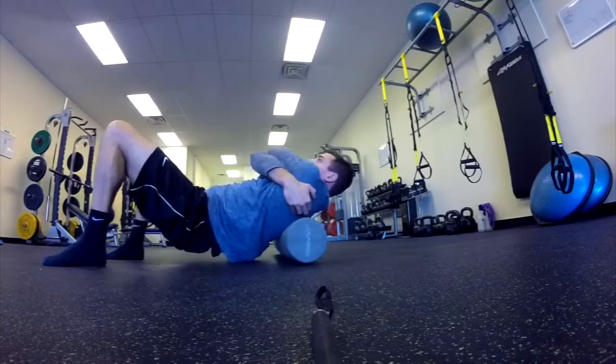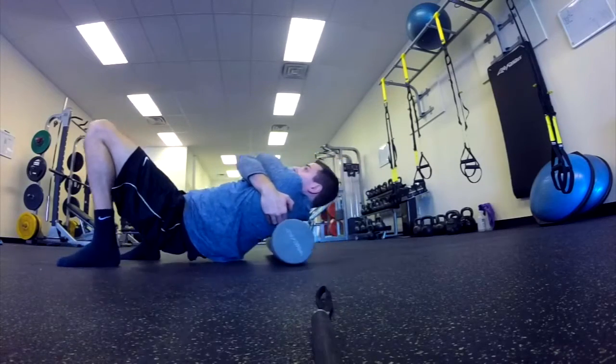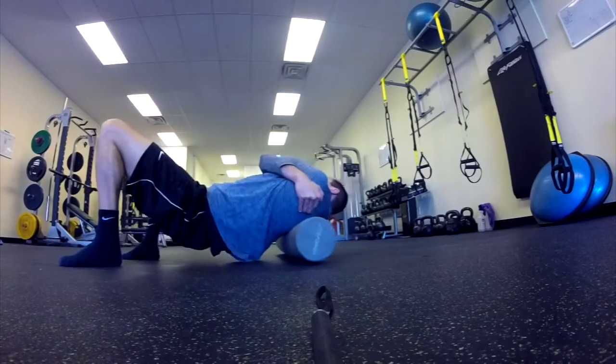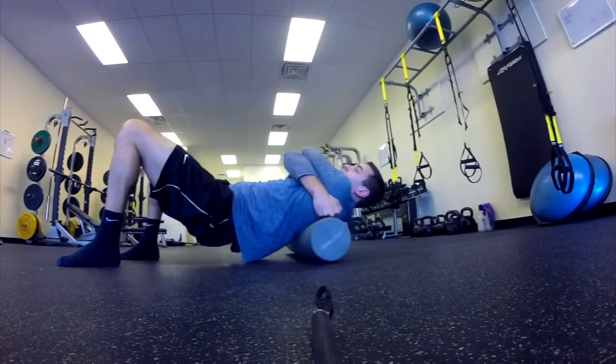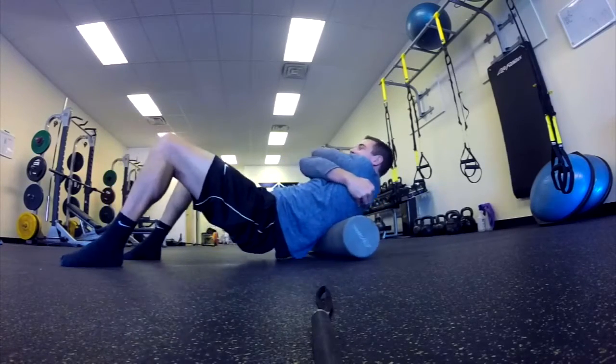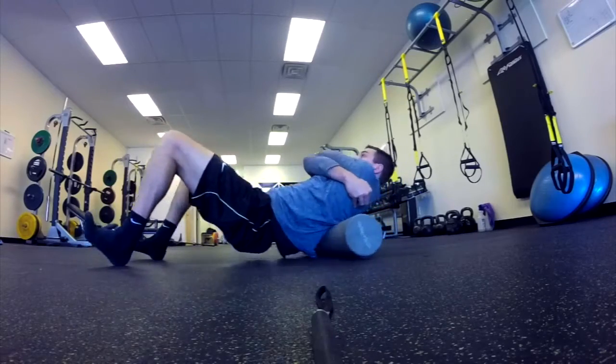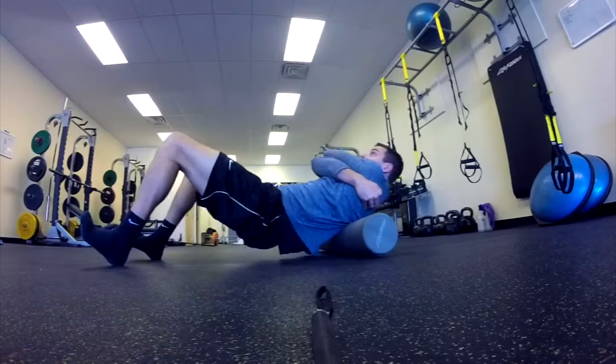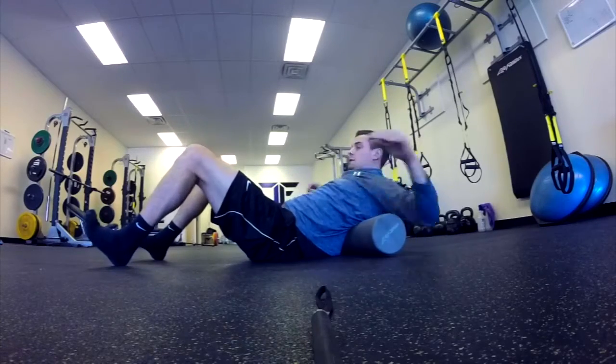Now again, you shouldn't really be taking too much time on this, okay? You're rolling in and out, and moving down. You can move a little to the right, a little to the left if you find some areas that find discomfort, okay? But you shouldn't be doing just the T-spine for 5 minutes or anything like that. I do it a little longer here just for the video's sake, okay?